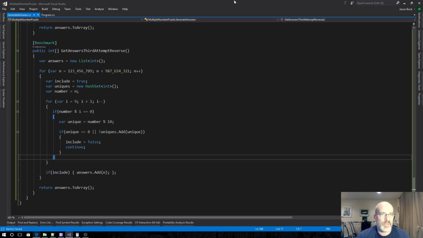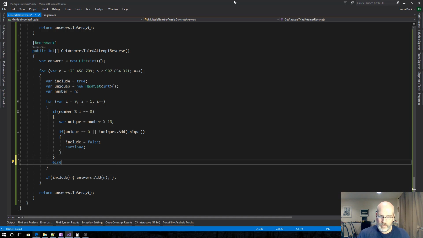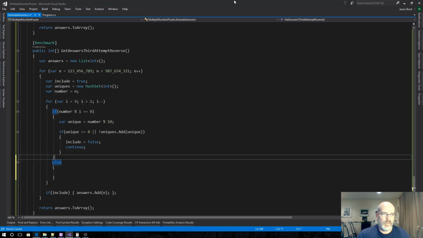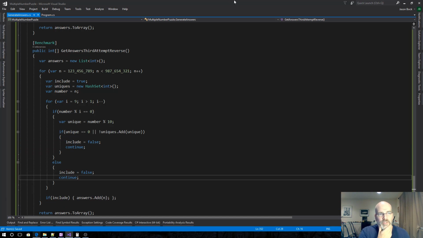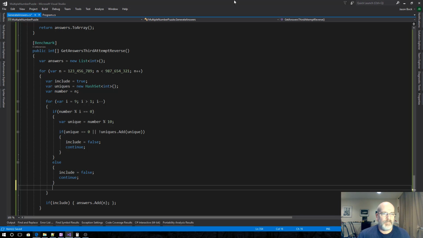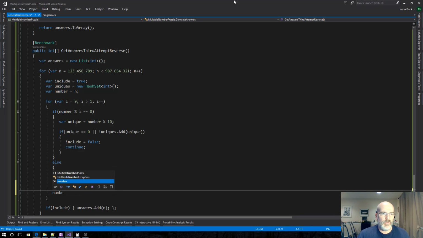Well, if it was okay, I still have to do this, I think. Because if it wasn't equal to 0, then you don't include it and you get out. Okay. So here now we do number is equal to number divided by 10. And then we come through, we get to 8, and do the same thing.